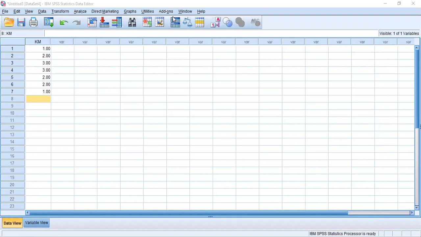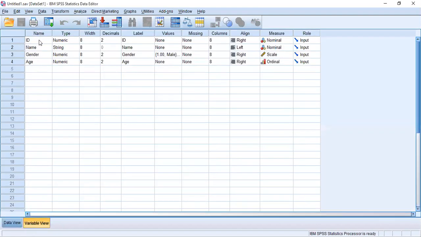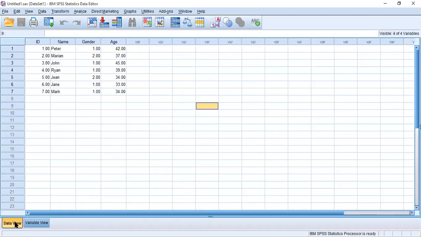I am having an example. We have defined variables like ID, name, gender, and age. ID represents 1 to 3, so we need a numeric type of value, name represents a string value, gender represents a numeric value, age represents a numeric value. We also label them and define the values, and accordingly our variables have been defined and we just enter the data into it.